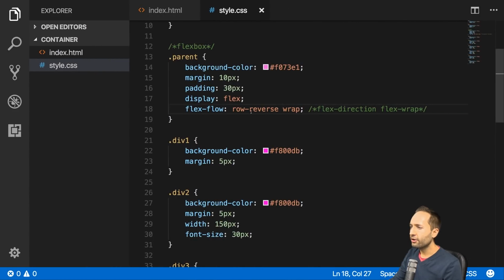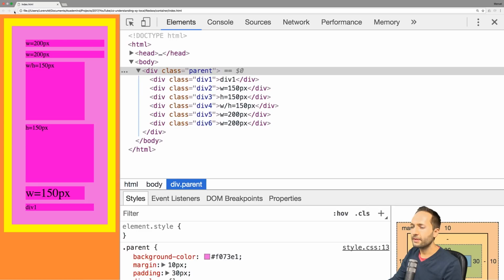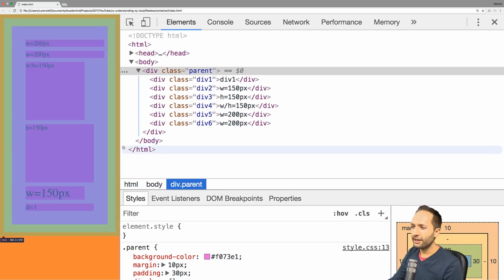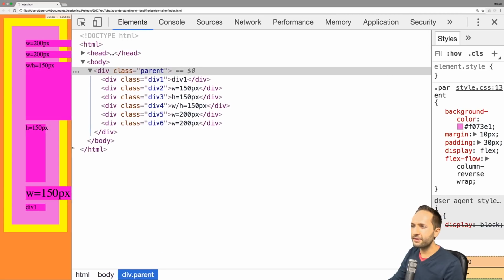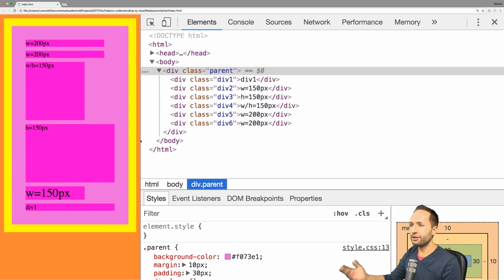And let's now change it to, as you can imagine, column reverse, like that. And let's go back and reload the page. And as you can see, now it is displayed differently again. Now we see div one right here, and the elements are basically aligned to the left here. And if I decrease the size, you can see that again, the width of the element stays the way it was defined initially. Now, this can be really confusing, so this whole row, column, reverse row thing.